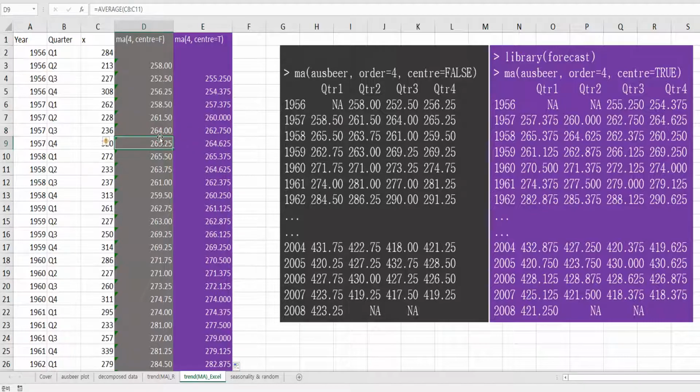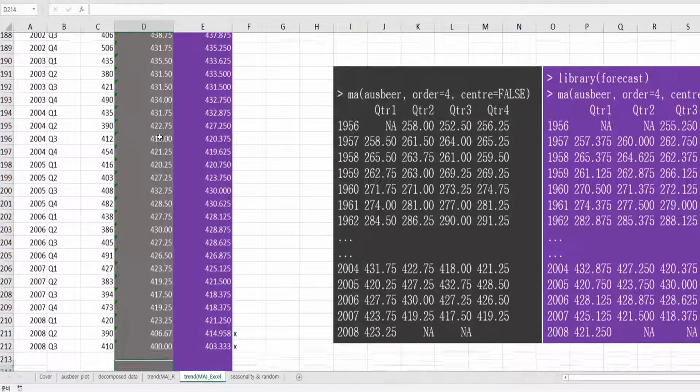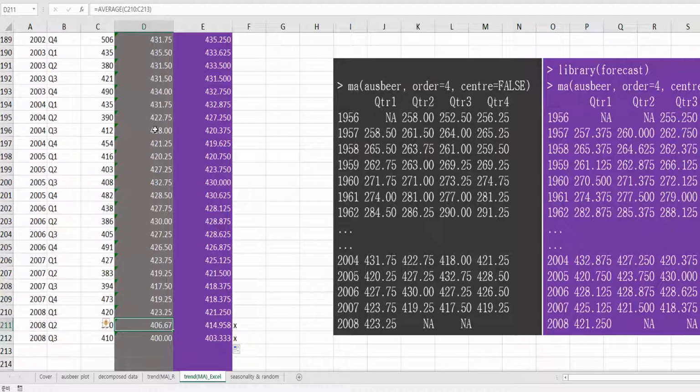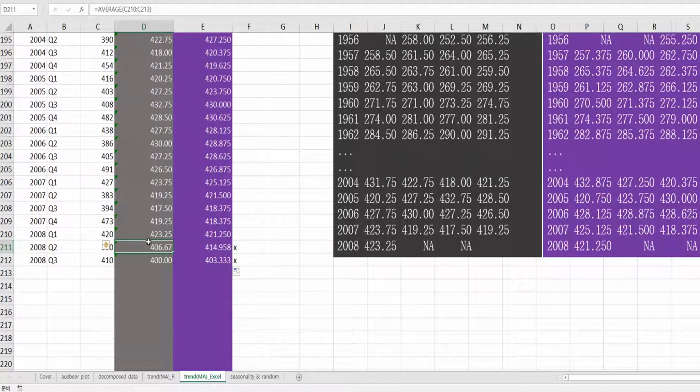Okay, and one thing we need to be careful about is the last terms, because as you can see, the last two terms actually include an extra term. So we don't need this one, right? In our program, as you can see, it doesn't calculate the last two terms.